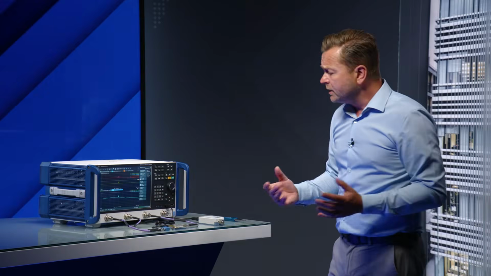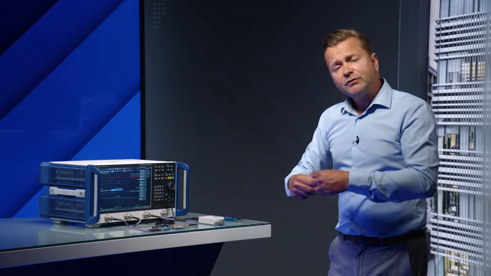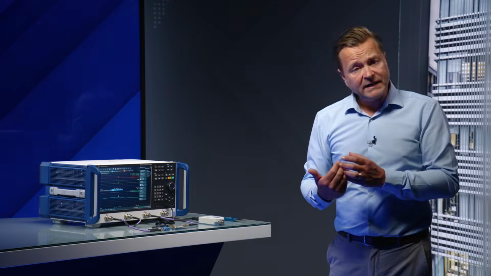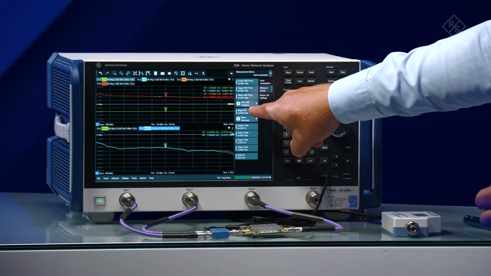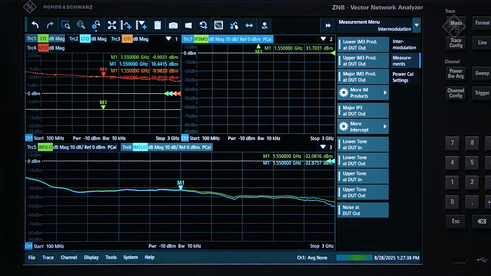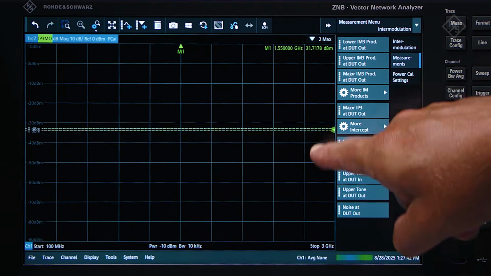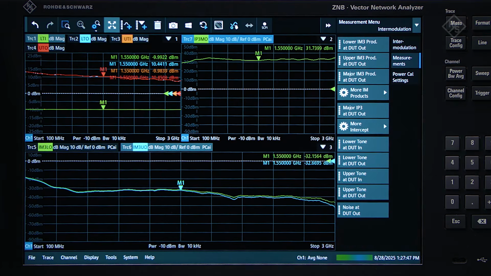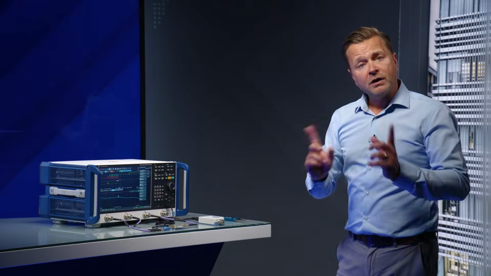And maybe also you don't just want to see the intermodulation products, but from those levels you can calculate what the intercept point would be, assuming the device didn't hit saturation. So this is the IP3 product at the output, and we can see that here as a calculated trace and put that on the top diagram. And I'll just reformat that. So now what we've got is intercept point on the top right and intermodulation at lower and upper on the bottom.